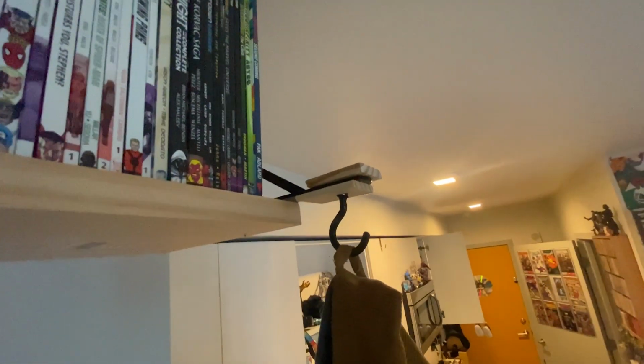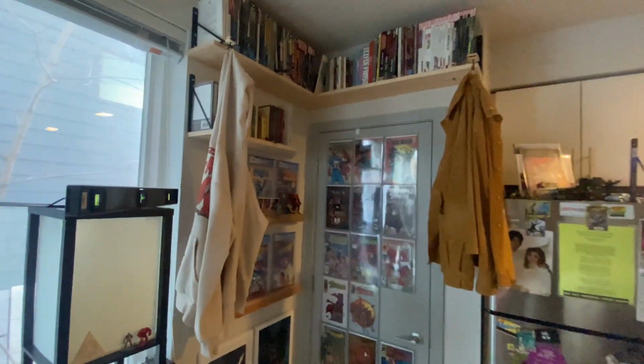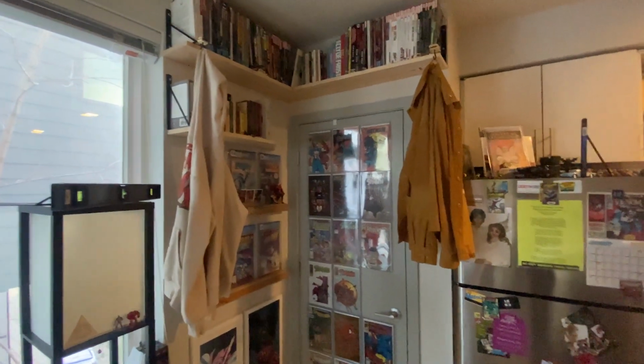One last feature I added here is these hooks using the overhang from the brackets. So these are 2 just sort of jacket hooks that kind of fill out the space a little bit more and just add some functionality for me. Now I just have to clean up this gigantic, disastrous mess. I am so proud of this. This is really just even better than I anticipated it looking. So that's a wrap on the shelf project for today.